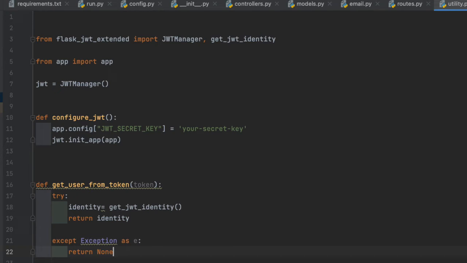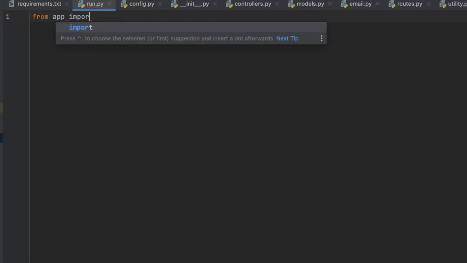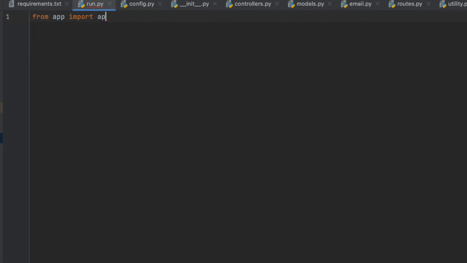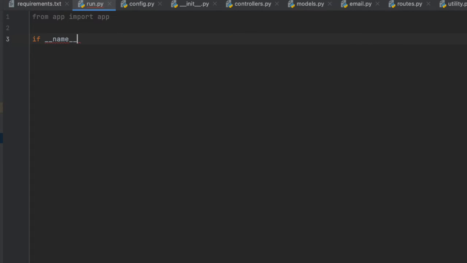Another important thing we need to do is go into our run.py file. We need to say from app import app, and then we're going to say if __name__ is equal to __main__, for us to be able to run our application.